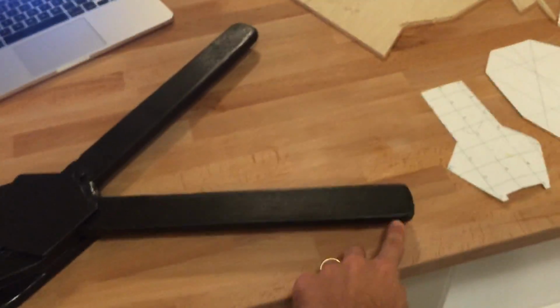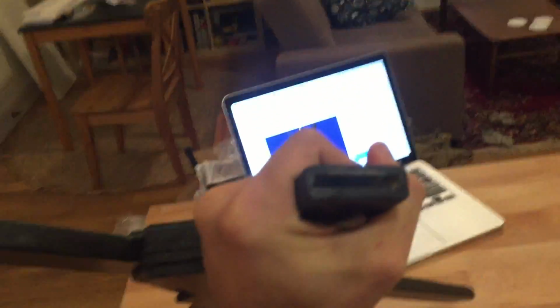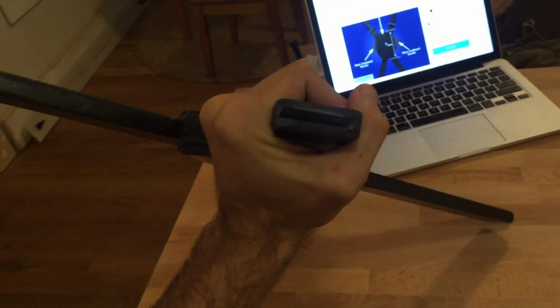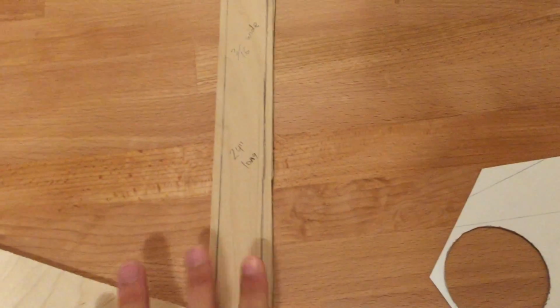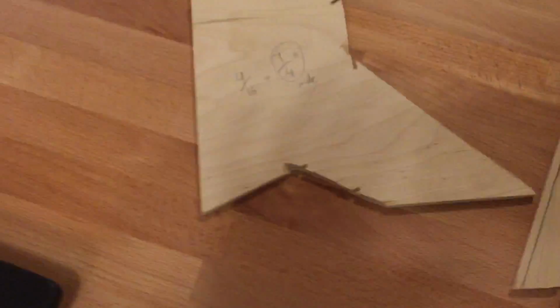So it's 24 inches long and 3/16 inches wide, and as you can see, it's going to be 3 pieces working like this. You can see a sketch out here. I would cut out the board and have 1, 2 on the inside, and the stuff in between is where the sword is going to go, and you put another one on top.